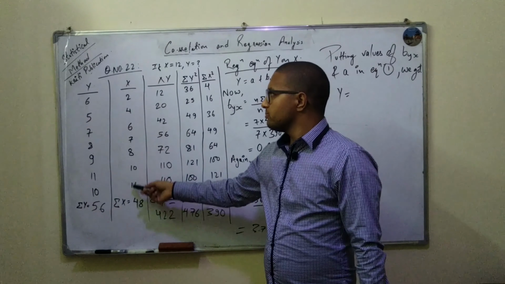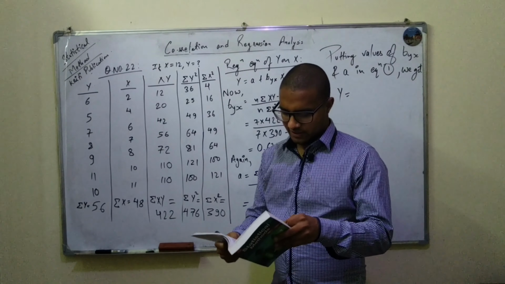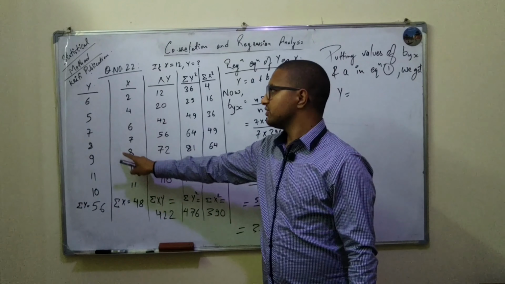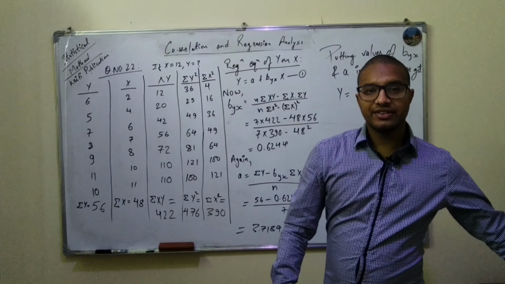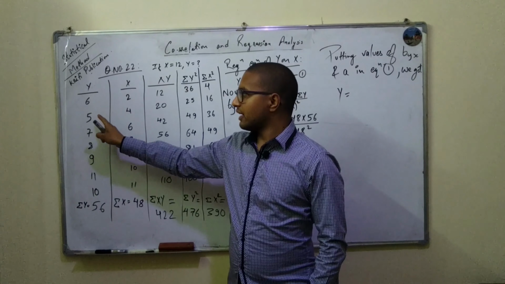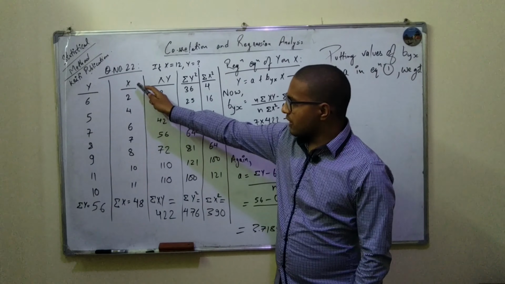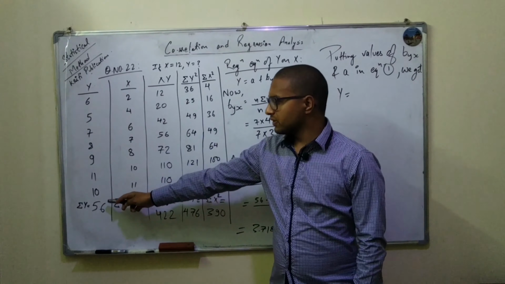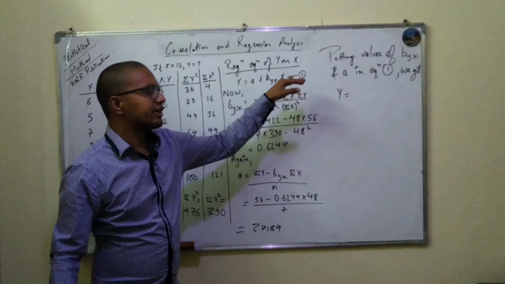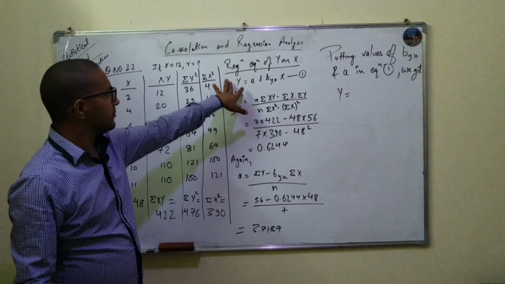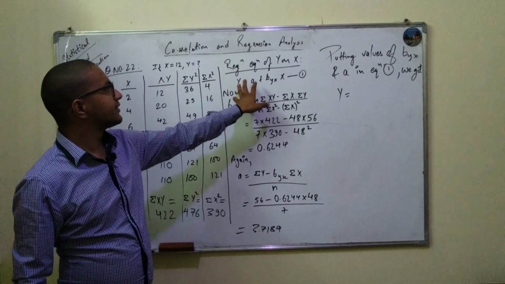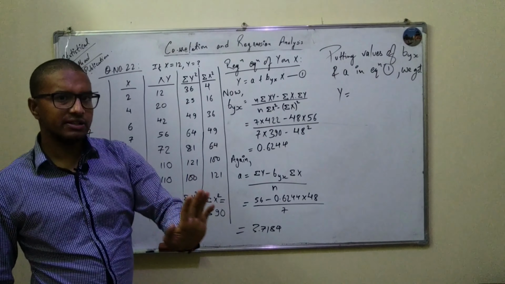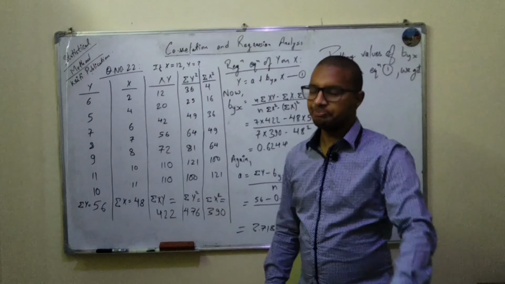In this question we've been given these figures over here. This is number of years, and this is in thousands, so it's 6,000, 5,000. I just put in x and y and summed them. You can assume this to be x and this to be y as well, it does not really matter. What we need to change is that the regression equation will be x on y, so the dependent variable changes from y to x. Otherwise everything else is the same.